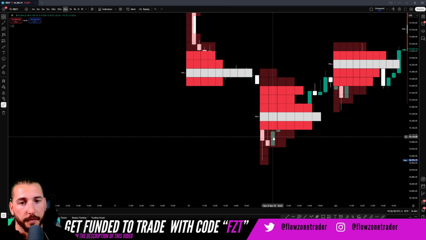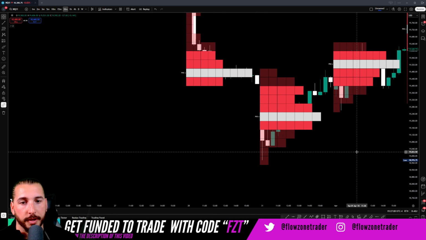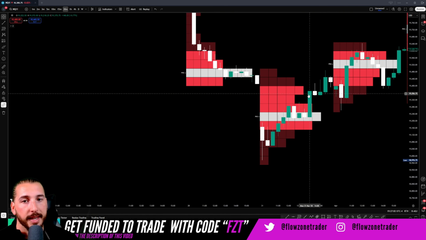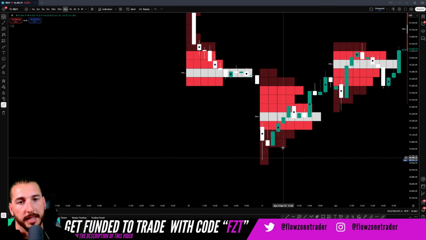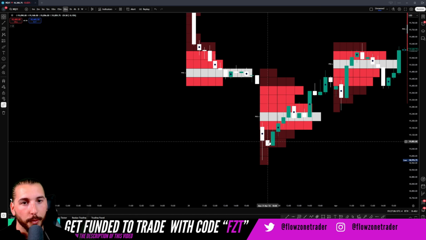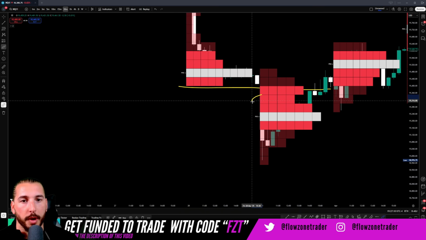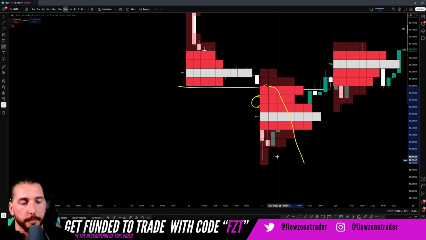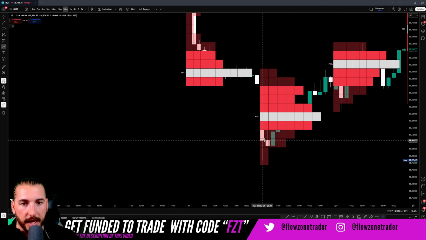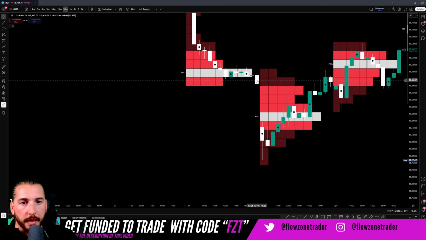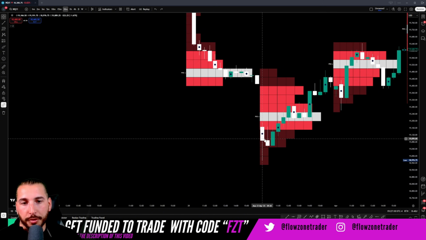We're so far away from these areas. So at this point here, it's a little bit risky to be thinking about continuation, because what we really like to do is back test, don't we? If we were opening here, we'd look for this move, but we're opening so much further down that we've got very, very little to risk off.